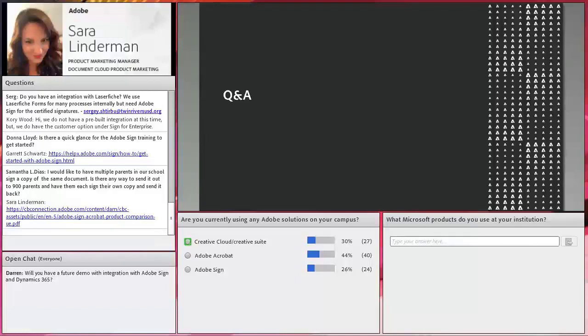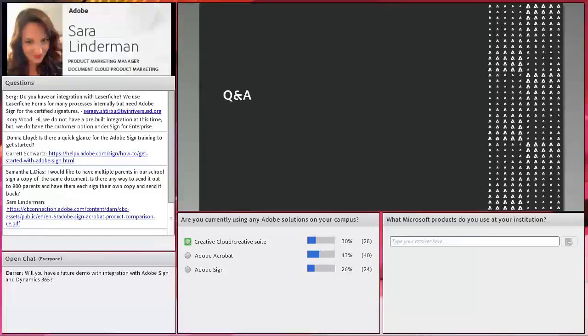No, you do not. Yeah, that's kind of the special thing about Adobe: we don't charge to participate in a workflow or a signature feature. So if I'm a recipient of a contract, all I need is access to the internet and my email address. I don't have to have an account or create an account. I don't have to have a login or anything like that. I can fully initiate myself into that signing ceremony at no cost.